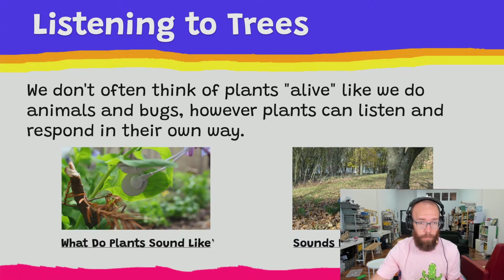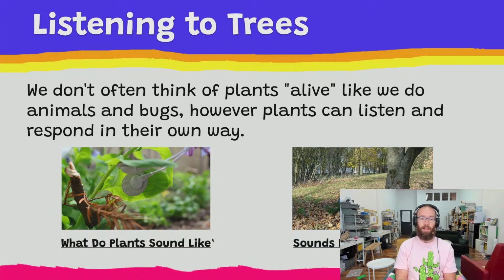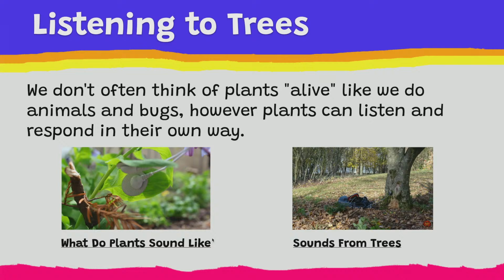But these videos show you, the one, what do plants sound like, uses electrodes. The other one, sounds from trees, I believe it's an electrode type thing, but it doesn't look like a normal electrode. It's a metal rod that goes into the tree to listen to it. But I think it's still using electrode type stuff, but I might be wrong. The what do plants sound like is an artist / scientist talking about her process, and the sounds from trees is just the sounds from trees. But you can talk more about listening to trees.